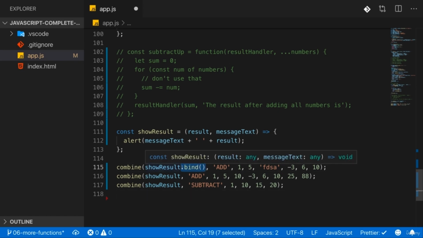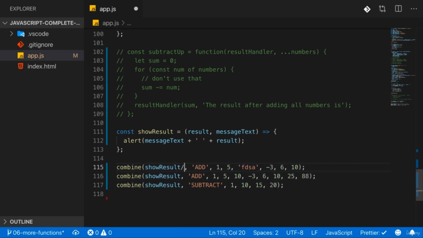So with bind you can create a function which is not immediately executed, what would be the case if you manually call it like this, but instead which is prepared for a future execution, where certain values for certain parameters, which you already know at this point of time, are already set.